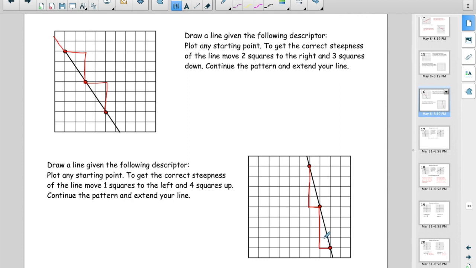Students mistakenly try to count the lines. If you're going to count the lines, then the first line has to be 0, because by the time I get to here, I have not moved up at all. So 0 units up, 1 unit up, 2 units up, 3 units up, and 4 units up. And again, I can take this and position this somewhere else on the grid, because I did say you were free to choose a starting point. So there's lots of places we could put this. We do want to be starting at a lattice point though. All right, so hopefully we're getting the idea. You need a start point and then you need a descriptor of the slope.